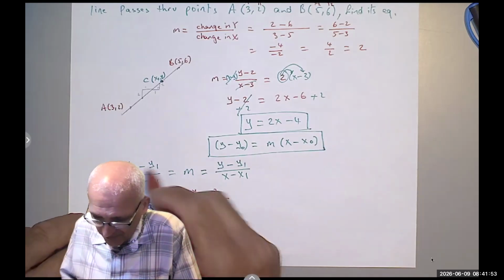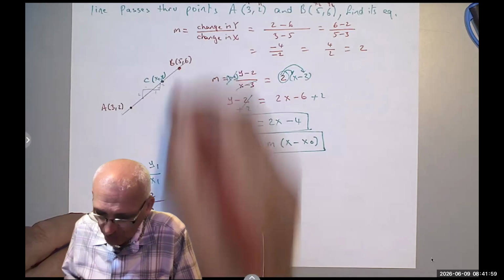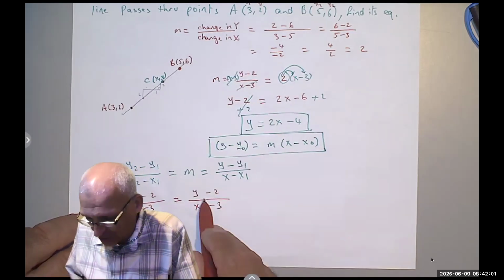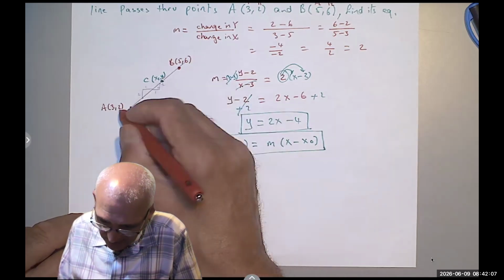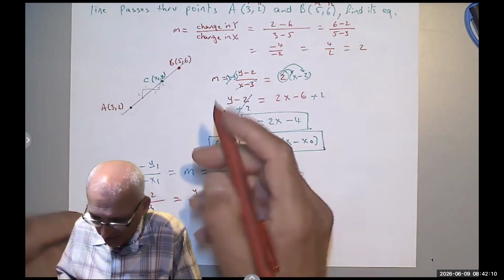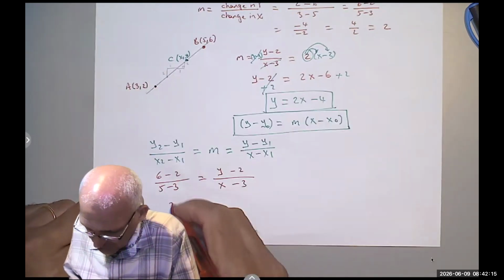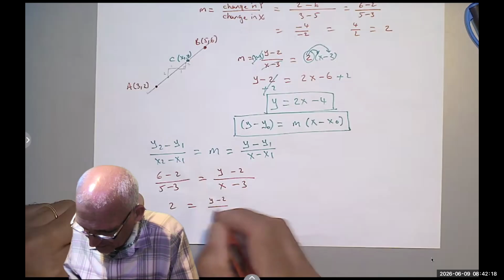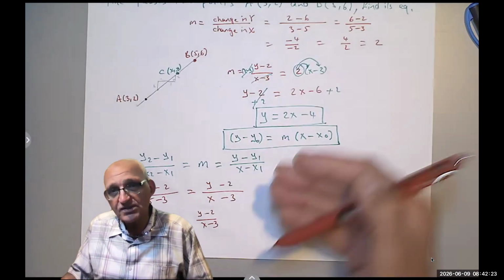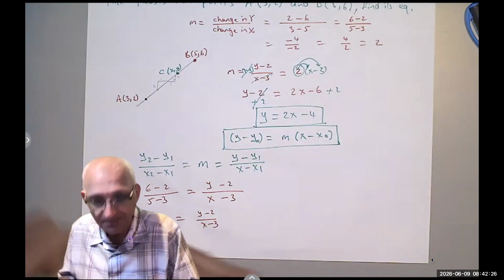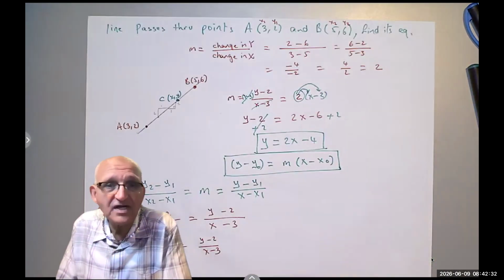The slope of the line joining point x1, y1 and x2, y2 is the same as the slope of the segment AC, which is y minus y0 or y1 for that case over x minus x1. And again, here you will get 2 equals y minus 2 over x minus 3, which we had exactly here. So instead of doing it in 2 steps, we could have done it in a single step. But that's how we find the equation of a line.